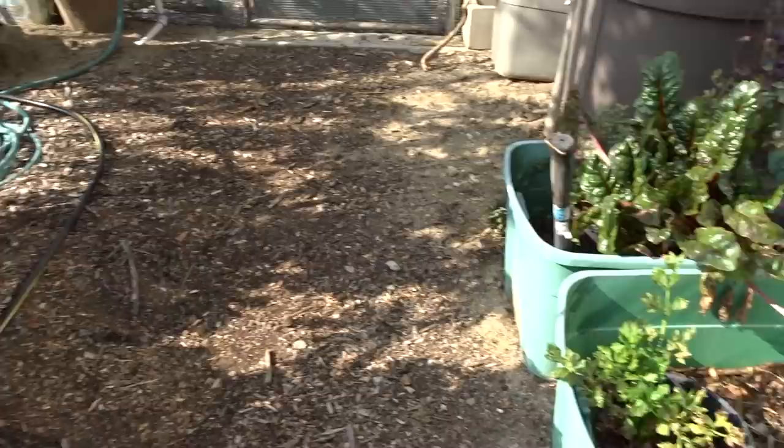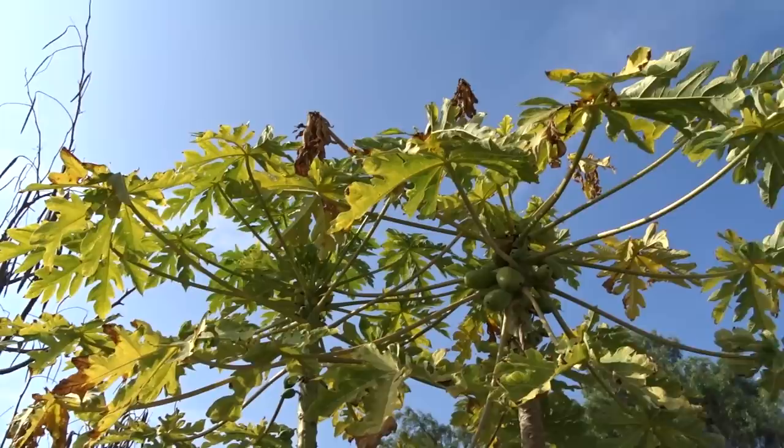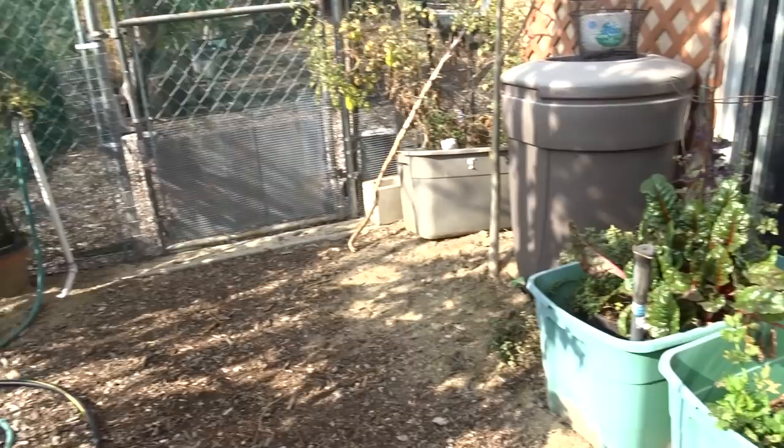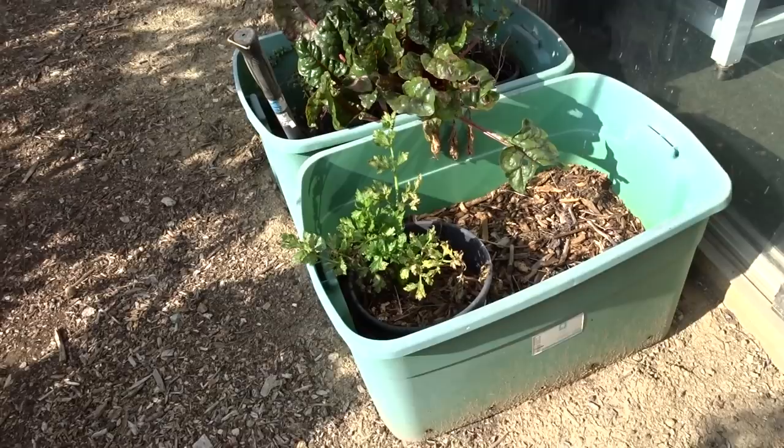The reason I didn't do a lot back here last year is because the moringa tree fills up with leaves, and between the moringa tree and the papaya, and the sun moving over the house, it's very shaded here. So I have to think about location and what I can grow. Swiss chard seems to grow good, and the mint grew good. There's chocolate mint back there. I'll think about what I want to put here — if there isn't anything, I could always move those tubs.